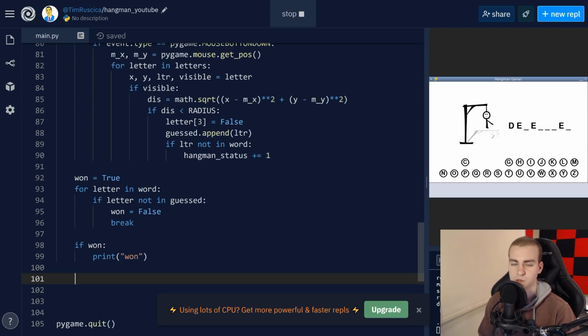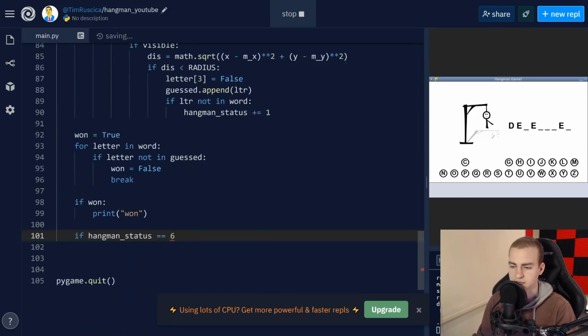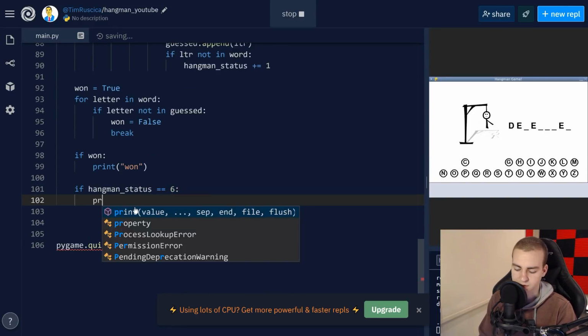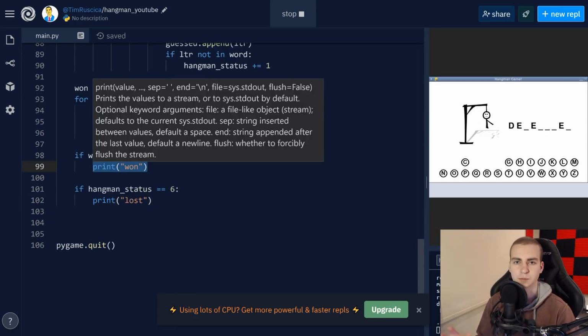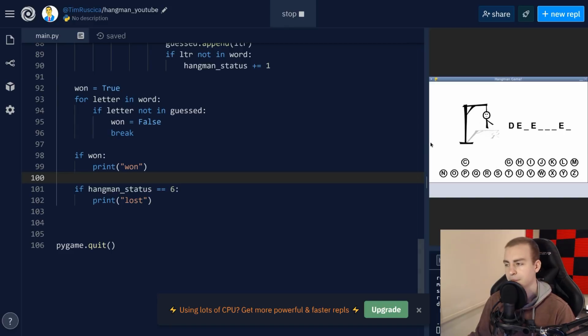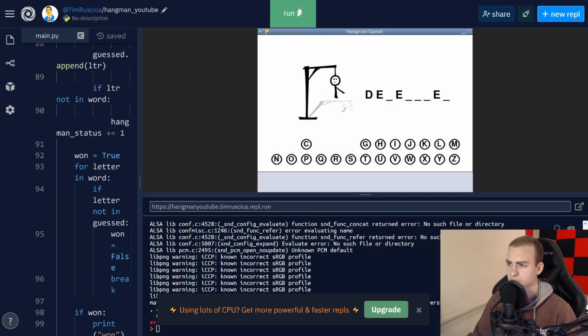All right, so now that we have that, the next thing I want to do is check if we lost. So this is actually really easy. All we have to do is simply say if hangman status equals, and I believe the maximum status is 6. So when you have full limbs, I think 6 is correct. If you have full limbs, then that means you lost. That's pretty much it. If you get to the point where you have all your hangman limbs filled up, then you lost. So that's all we need to do. And inside of here, we'll actually display some stuff and we'll draw things on the screen. But for now, let's just see if this actually works and if we get those print statements triggering. So let's run this here.